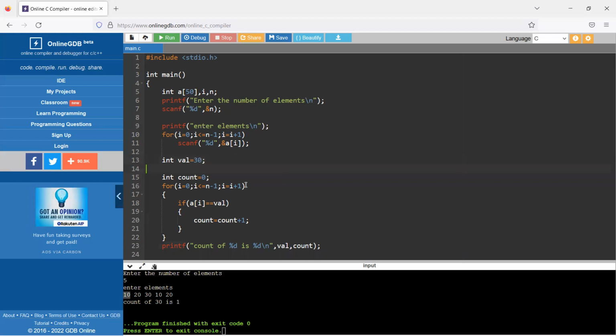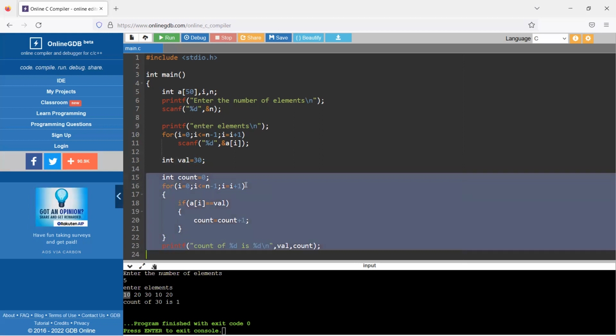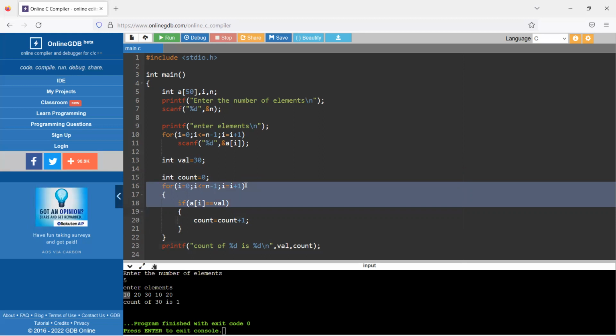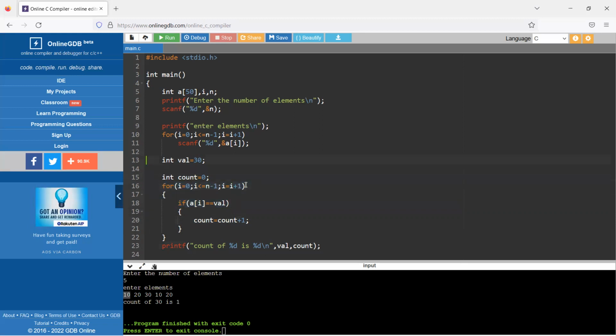So this program that you currently see in my screen, it is pretty much like linear search that we have done in the first class. We are just iterating through the array. We are searching something. If we are getting that, we are just increasing the element of count variable. So that is pretty much normal. This for and if looks like the same thing as we have done in the linear search in the last class. But this time I want to put another for loop on the top of this, and that will put the necessary value into val.